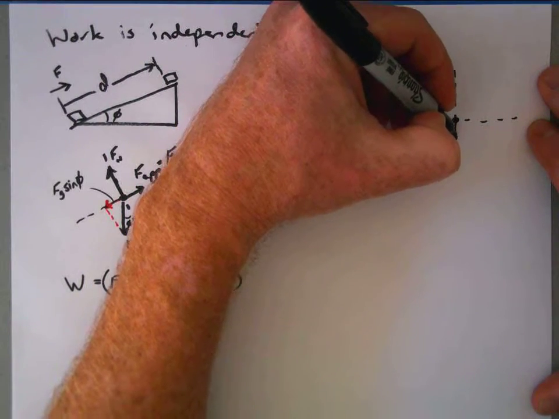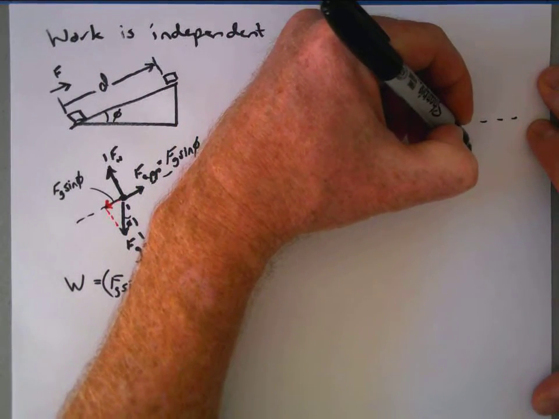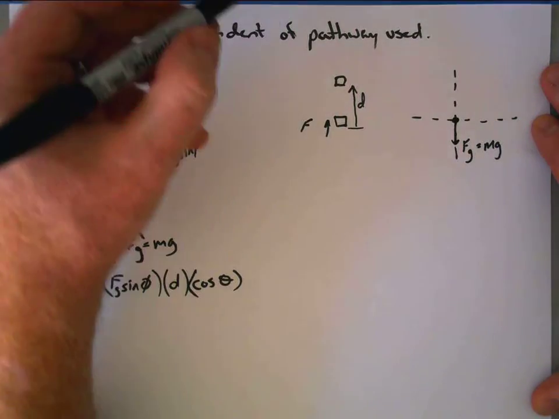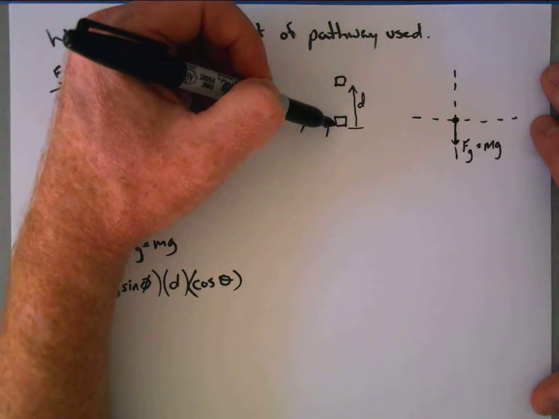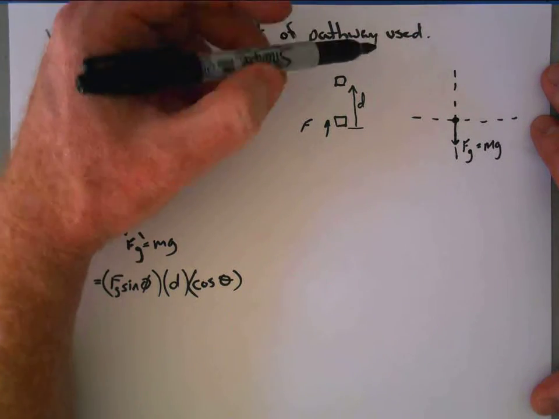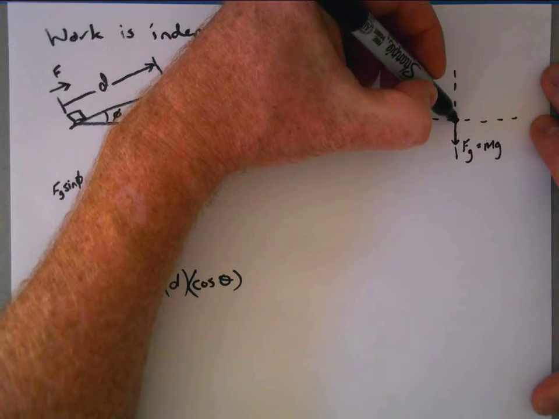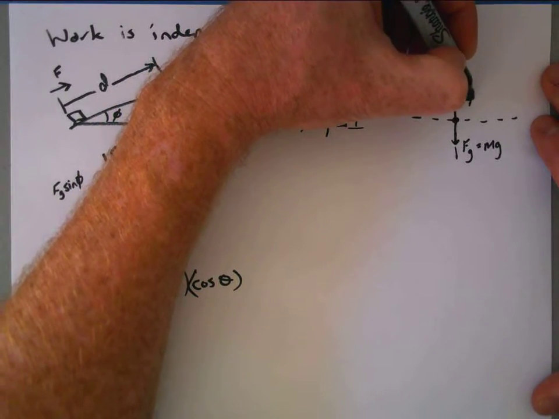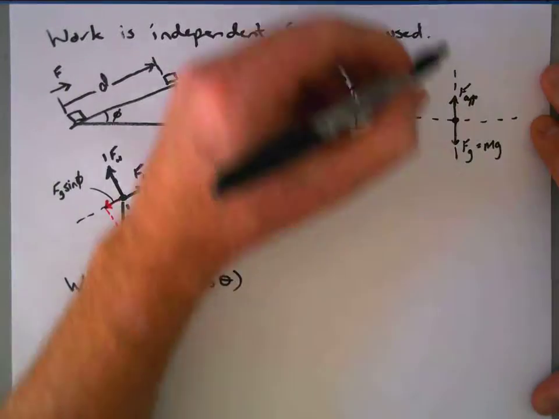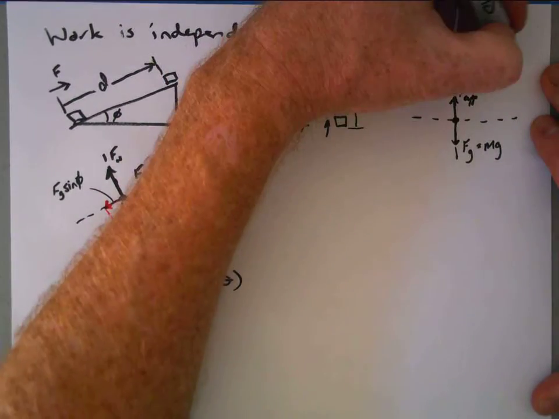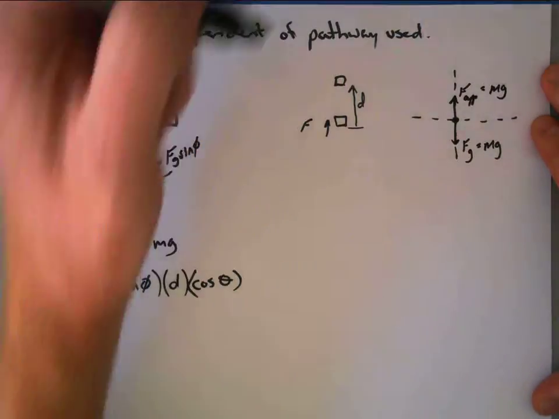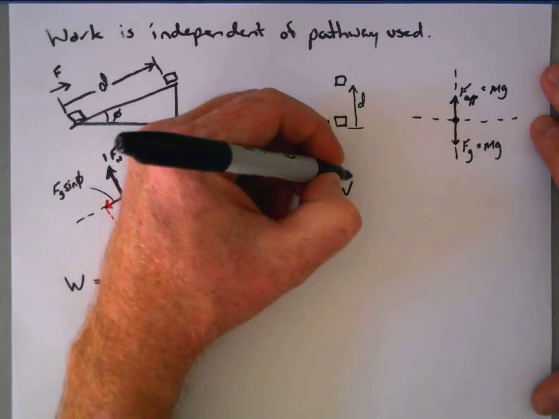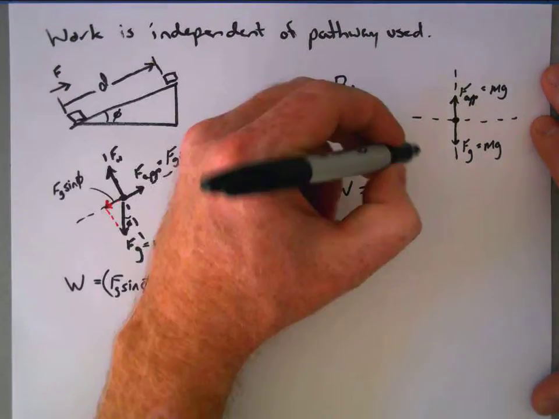If we look at what's happening in this case, we have the weight of the object pulling straight down, and that's still just mg. But now, in order to get this object up that distance, we have to apply a force that is just enough to overcome that. So here's our applied force. And if it's just big enough, it's going to be equal to the weight, and therefore equal to mg. But the distance will be much shorter here, so there's a bit of a trade-off. So we have the work done is equal to our applied force.